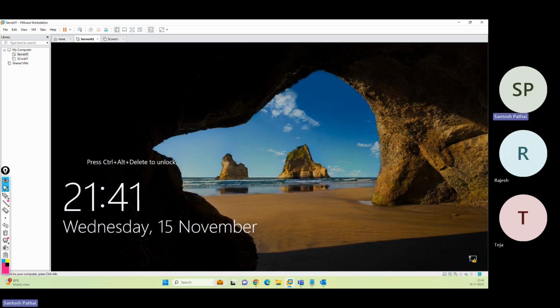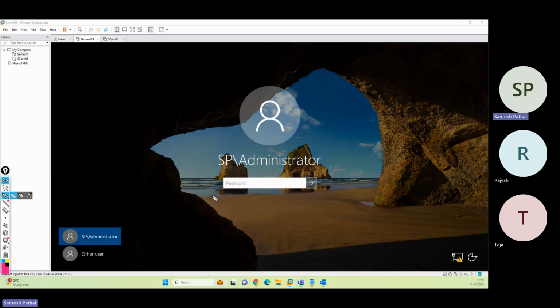Okay, so my installation is completed. Now we'll see what is the difference in the login screen. If I press Control Alt Delete, you can see it is now showing my NetBIOS name slash administrator, SP\Administrator.